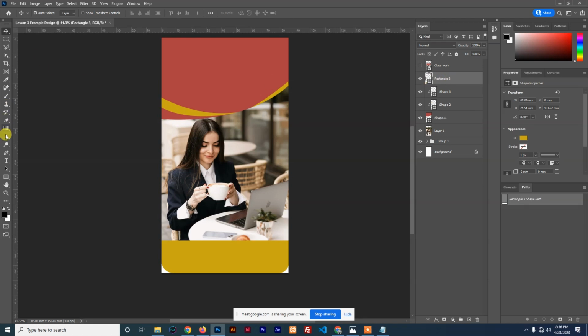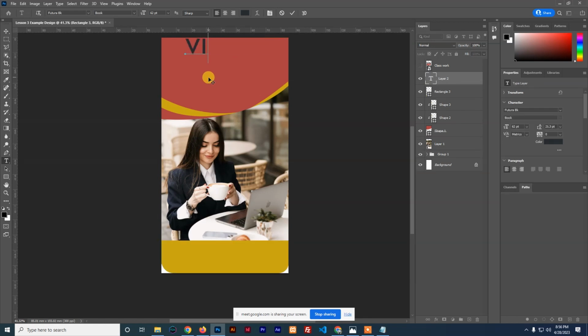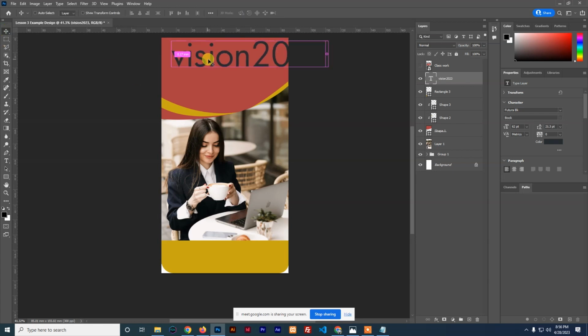So I will go to my T tool and then click and then type vision. I'm not sure about this vision. Let me just type anything, vision 2023. Then move it here. Control T to transform it. Then just adjust it there.